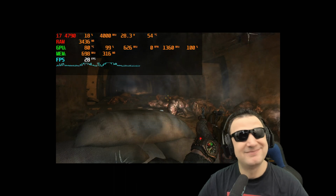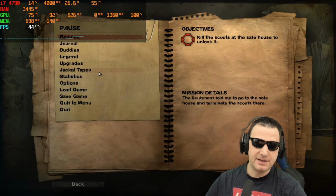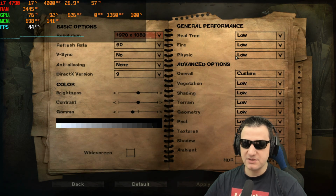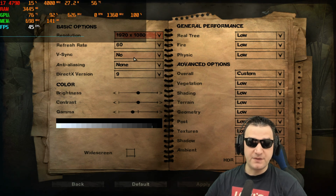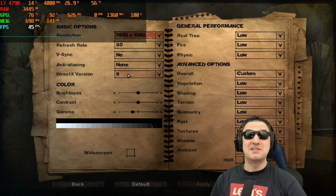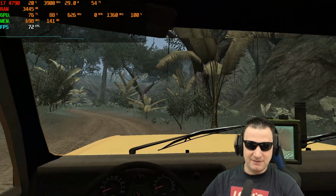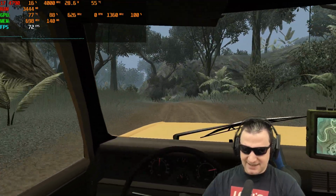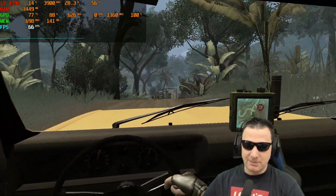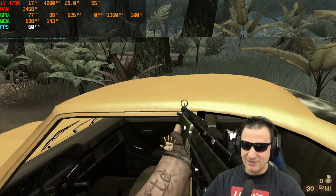So the 220 is not ideal. Definitely, we need to try Far Cry if you're interested in actually playing games with it. Let me see if I can get some performance. Low details, 1080p, 60 Hz, no VSync, DirectX 9. If you're interested in playing some games with decent FPS, more than 30 FPS, I think Far Cry 2 is one of them. Apparently, it gives me 50-60 FPS, and it's exactly what I need for an old video card like this. Put a bundle of games in an old PC like this, and you'll have a ton of fun, seriously.